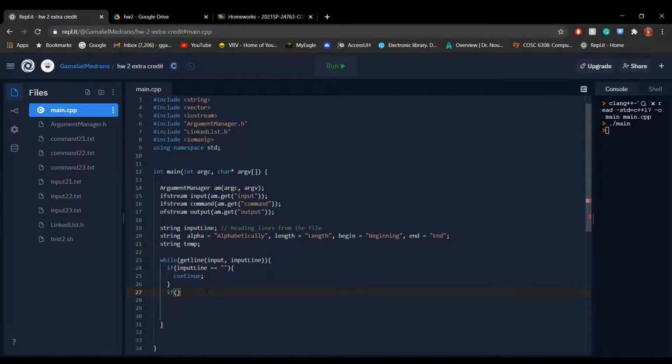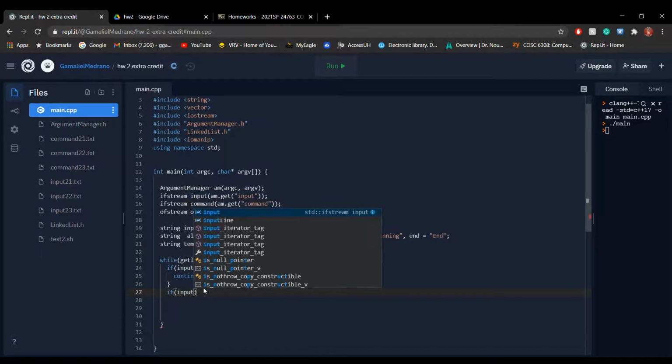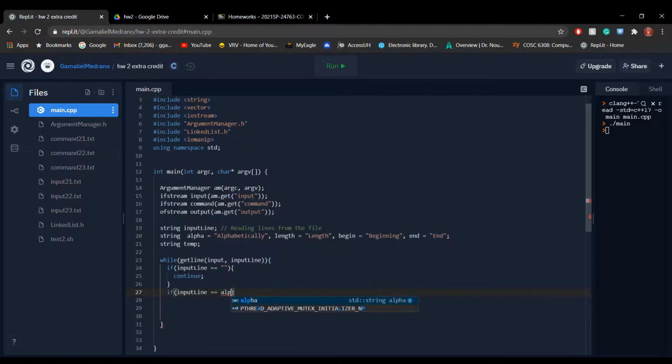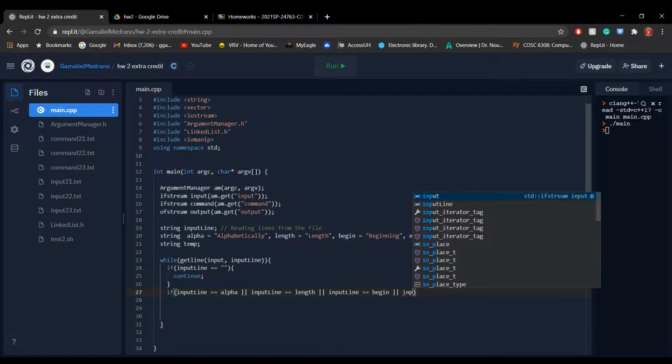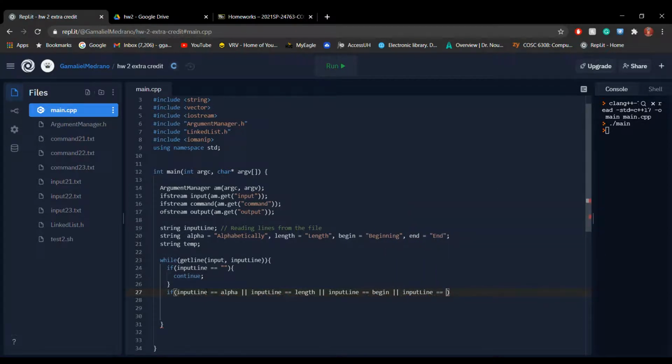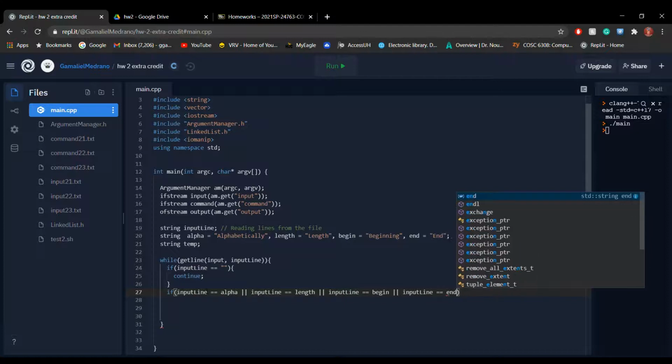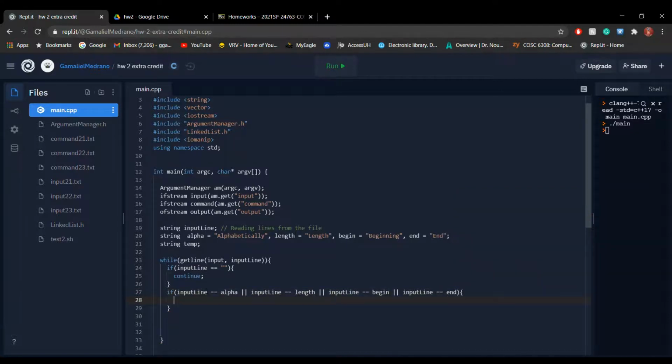So if input line equals alpha, which I have it as, or input line equals length, or input line equals begin, or input line, right, there you go, this is where temp will go.